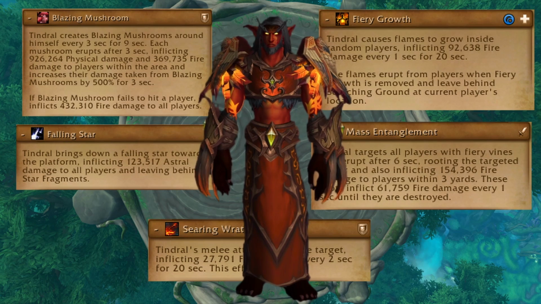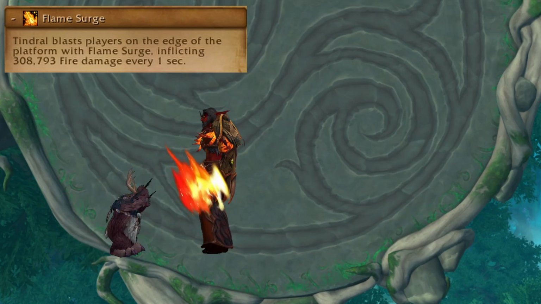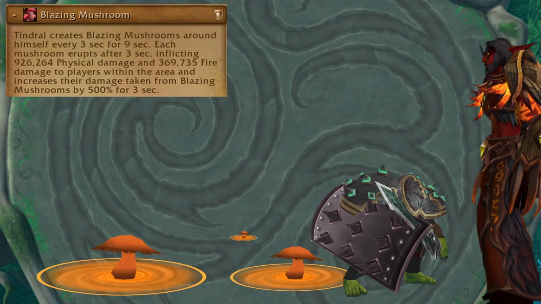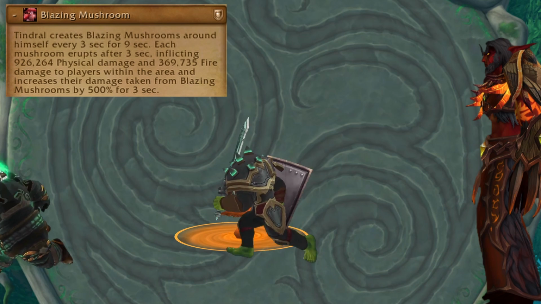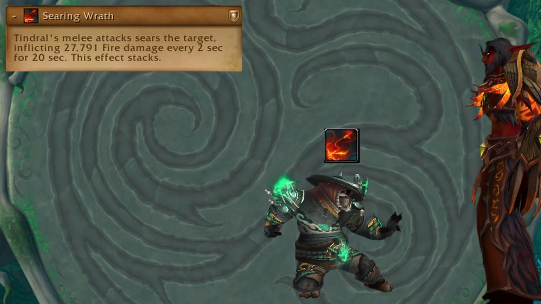Tindral has 3 phases with 2 dragon riding intermissions. His main abilities stay the same throughout the fight, but each phase has a few extra. And don't stand near the edge of the platforms or he'll blast you. For tanks, blazing mushrooms spawn 3 soaks with a damage taken increase, so take turns soaking. On Heroic, if you miss any, it'll wipe the raid. And his melee hits give you a stacking dot, so swap before you die.